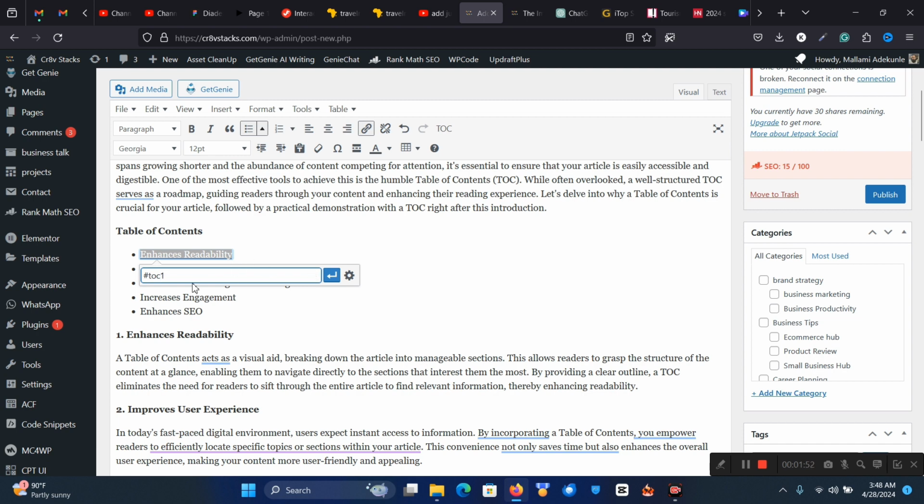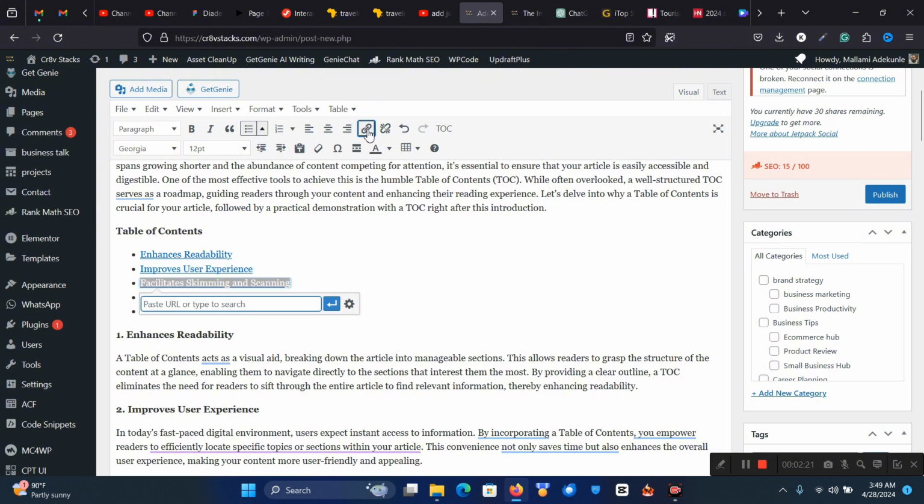But usually what most people do here is they take something from the heading here and use it as the ID. You understand? But to make it easier, I'm just going to name this TOC1 and name this TOC2.